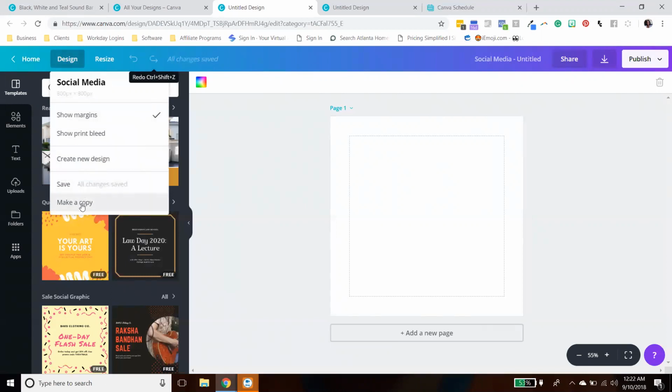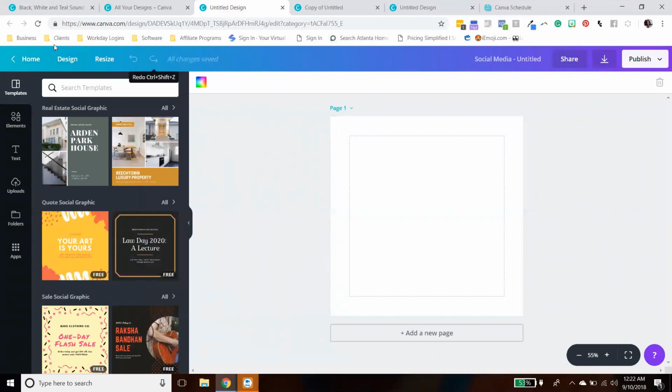And then if you wanted to make a copy of this, say you created something and you really liked it, but you wanted to use it for something else, right? You don't want to create within this canvas, you wanted to create a whole other document, you could totally do that. You would just make a copy here, and then it would automatically pop up in a new window right over here. Okay, and as you can see at the top, it says untitled design, because we haven't named our design as of yet. Okay, and a design goes with the entire work of this. So it works with all of this, and I'll show you exactly how that works.